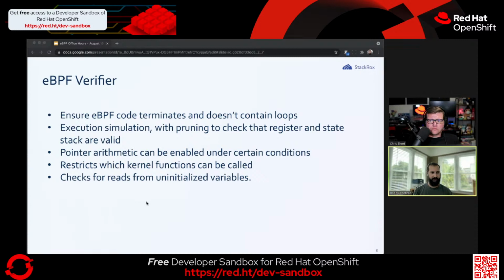The BPF instruction set is quite constrained in what you can do, and that helps a lot with security. Null dereferences and a lot of the caveats that come with writing in C for a kernel module are not there with BPF, because it's got more safety features and it's a more constrained language.